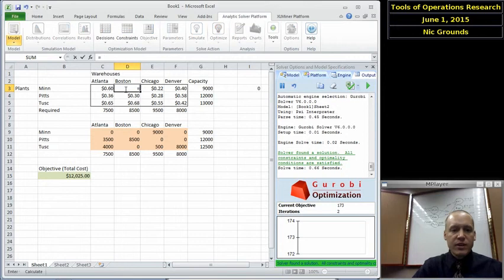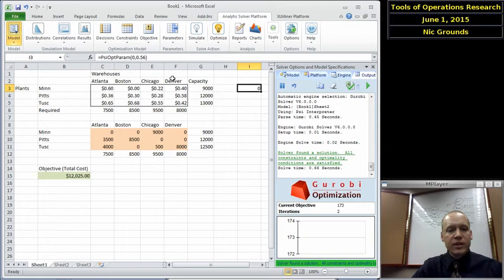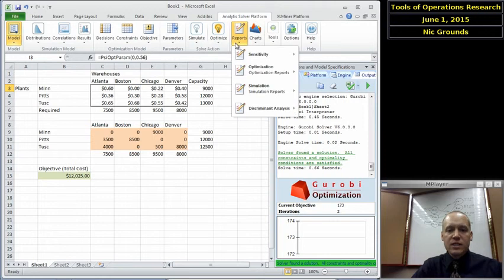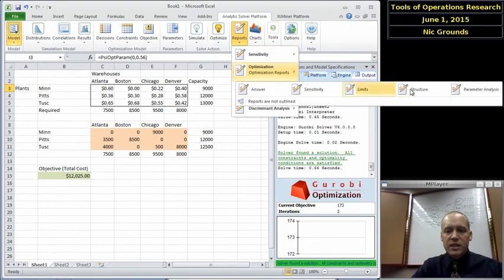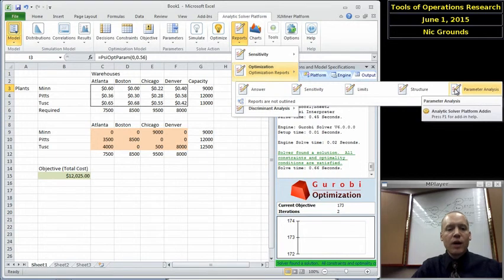So we need to set D3 equal to the cell I3 where I put that parameter. So D3 is equal to I3. I3 uses the optimization parameter function to define a range from $0, 0 cents, to 56 cents. And now we can run an analysis report, using the optimization parameter analysis buttons to say how would the optimal solution change given changes in the parameter as defined.